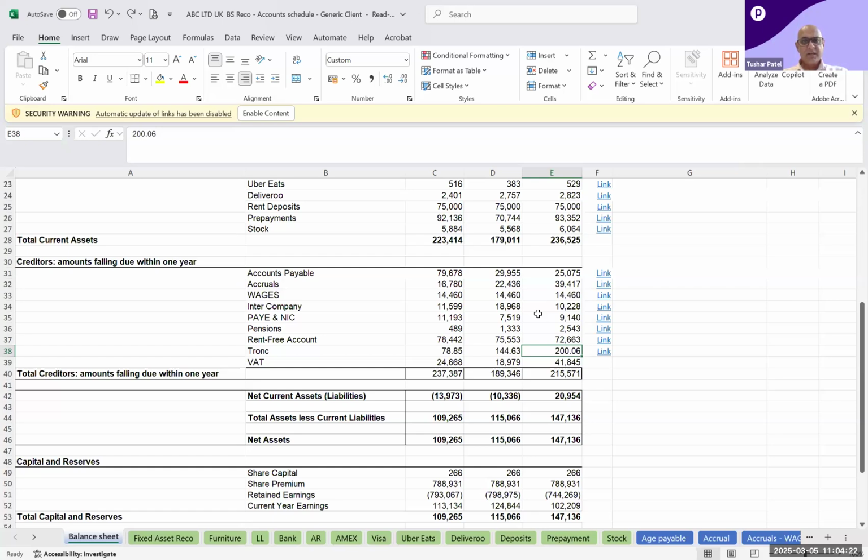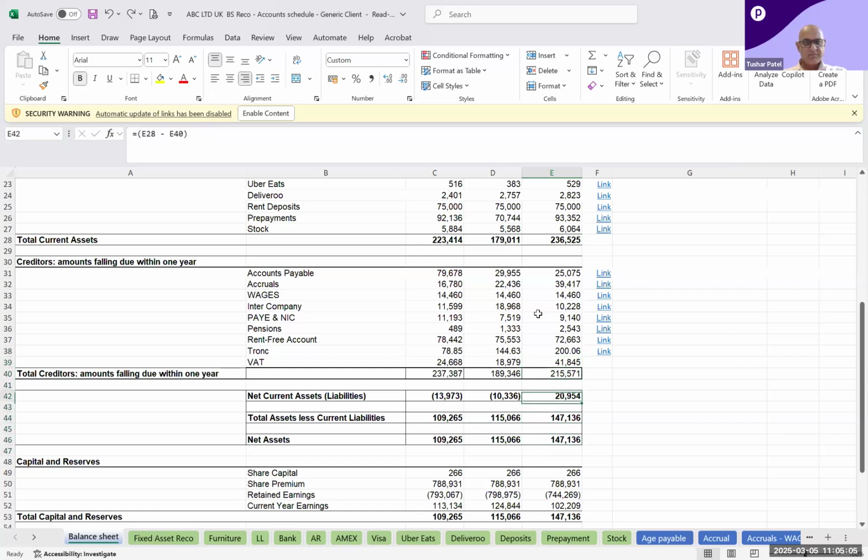So in this balance sheet, we've got £200 that was collected during the course of December. That £200 needs to be distributed to all employees and come down to zero by the end of January. Hence the liability, because the tronc is not a company pot of money. It's actually payable and owed to the employees. Hence it's regarded as a liability and booked in the balance sheet as a liability or creditor falling due within 1 year. So that wraps up the current liabilities.